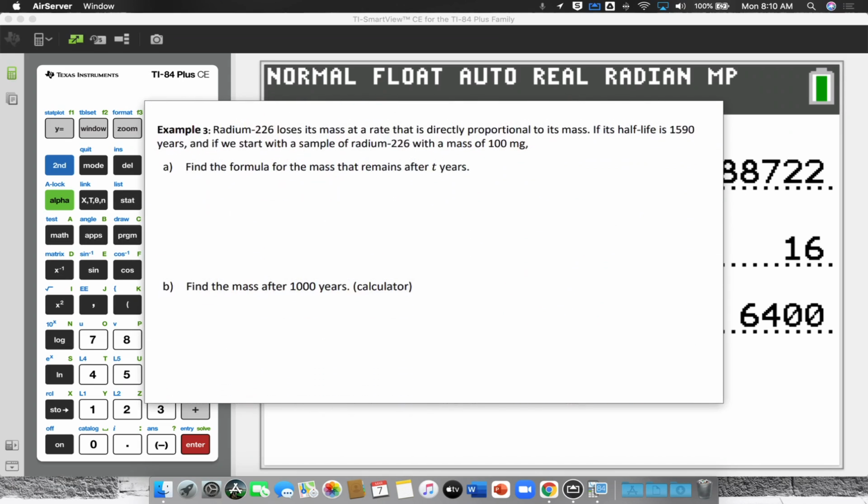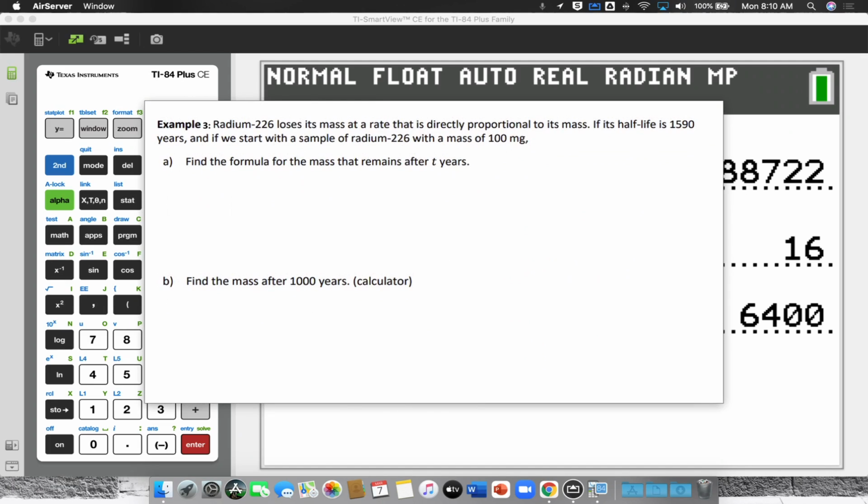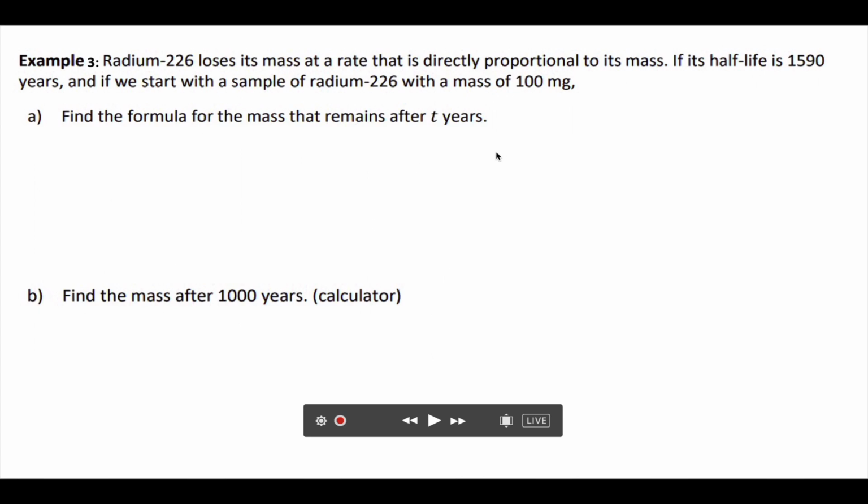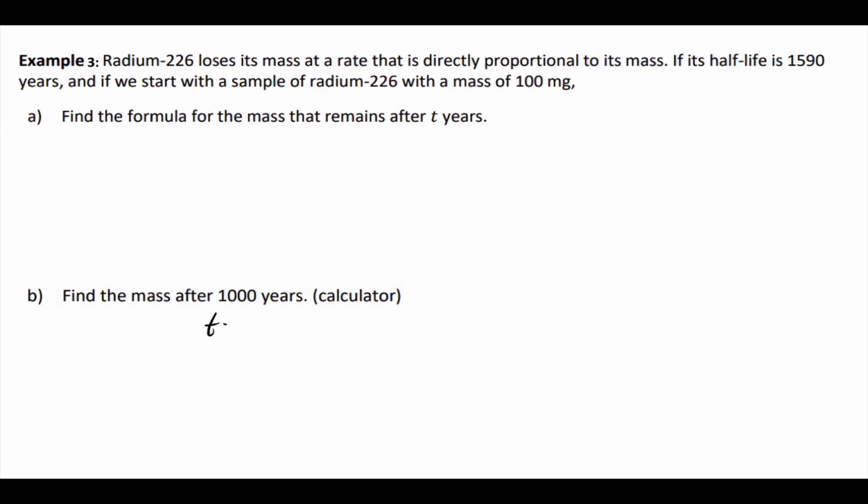Okay, so let's look at number 2. We're not going to have time to finish number 2, but what I want you to do is underline, highlight, circle anything that's important. You know what you're going to be using. Read the problem, underline, highlight, make a table if you can. What is the stuff we're going to be using? If we can get that done for today, that would be great, so tomorrow we can just jump right into the problem. We're going to have a formula, an equation, and then we're going to have to find when t equals 1,000.